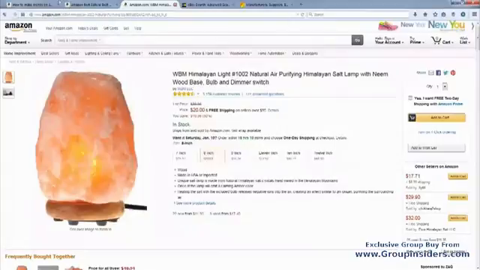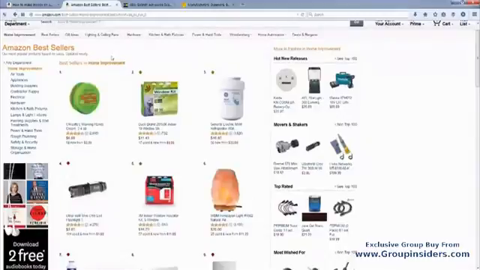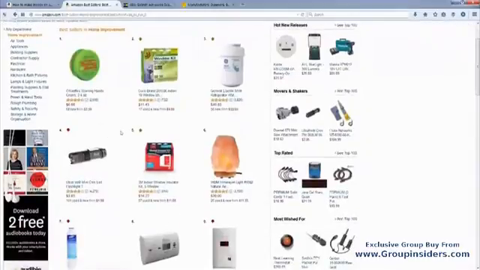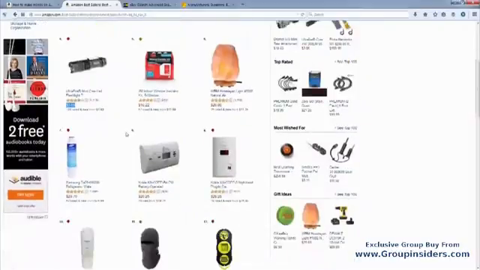So pretty much what you're doing here is you're going through looking at the different categories and the best sellers to see what is selling, what's got potential. You're looking at price points, you're looking at reviews. Like this product right here, this UltraFire, this flashlight has been private labeled probably 500 different times on Amazon, and UltraFire is actually the manufacturer's brand, which is why they're able to sell it for $3.85. So a lot of these products that show up in here are private labeled products, but you want to find stuff that could be sold.